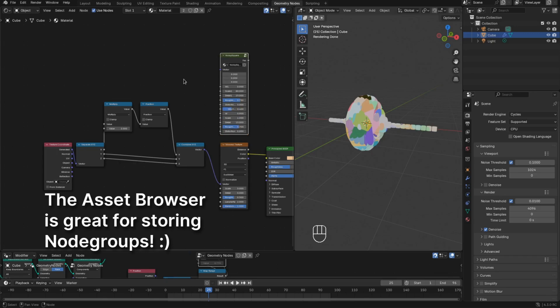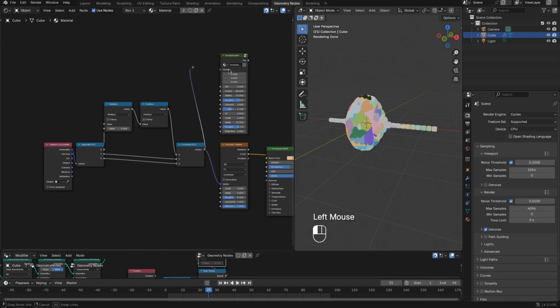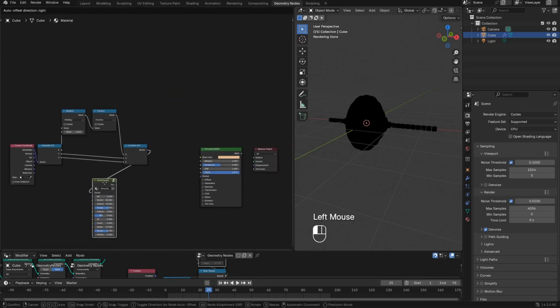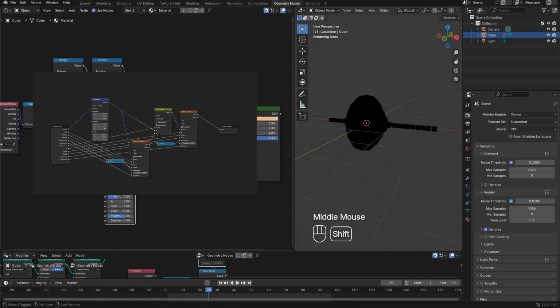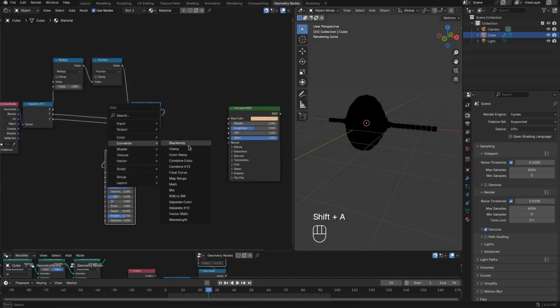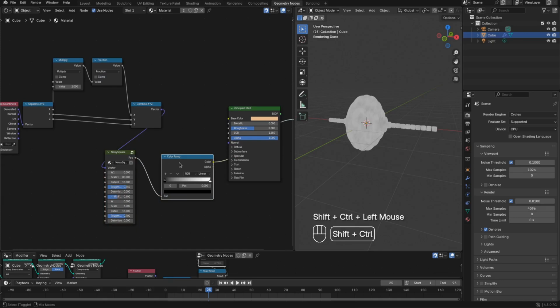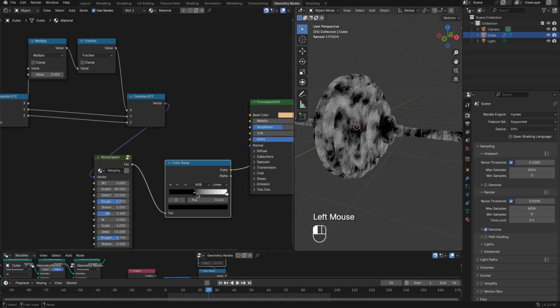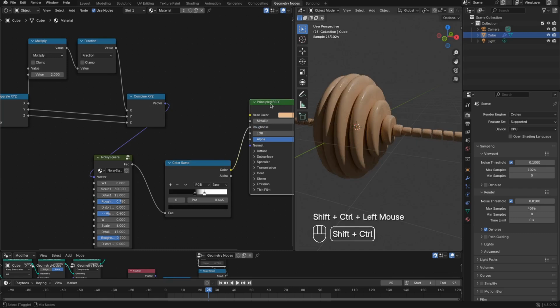Then I use my special noise texture. If you ask me, everyone should have a special noise texture in their asset browser. But if you followed along up to here, it should be no problem for you to recreate that little node group or even improve it. And I use the output of this node for the roughness of the material, and with a color ramp I dial it in so that it looks really crisp and tasty. You should see all those sweet details, even with the YouTube video compression.